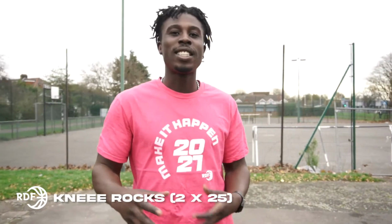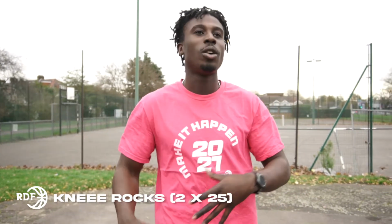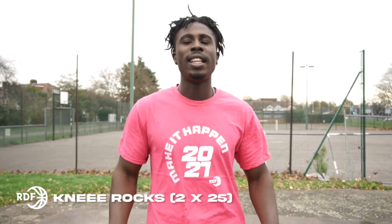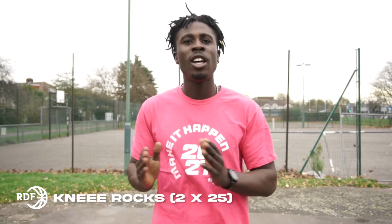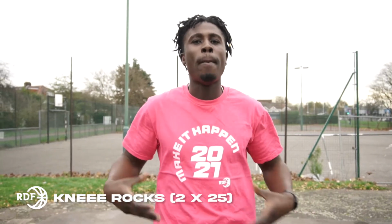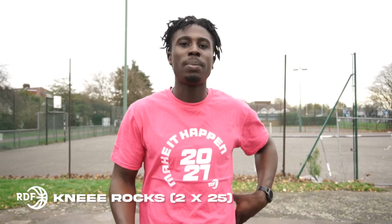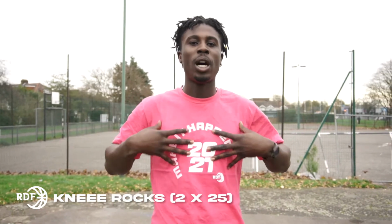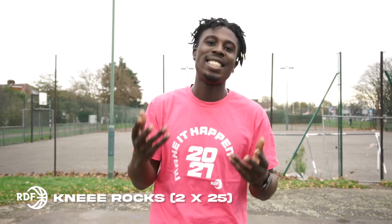Okay guys, so the first exercise that we're getting on with is called knee rock, something I like to call knee rock. So what we're going to be doing is we're sat on the floor with our knees together, and then all we're going to do is rock our knees from left to right. This is just to help with some lower back mobility, so your lumbar spine, so being able to dissociate that lower body part from your upper body.